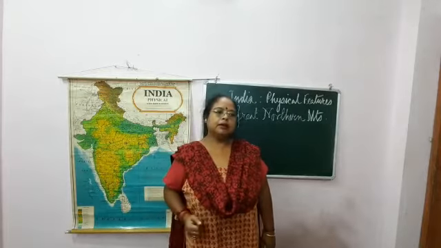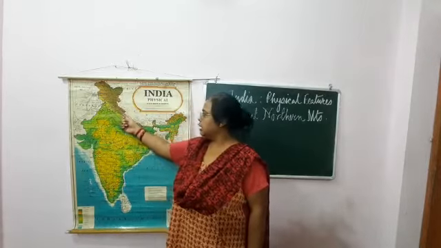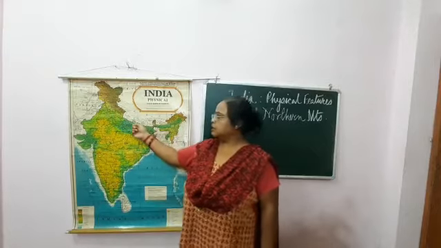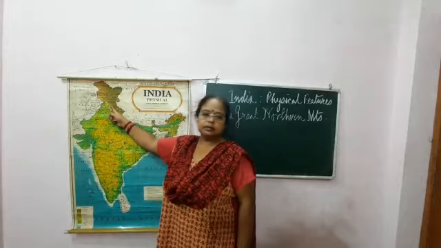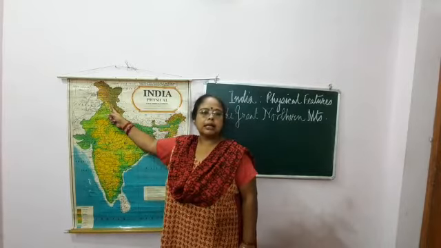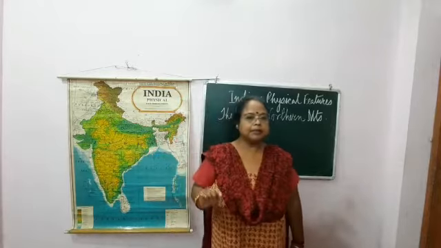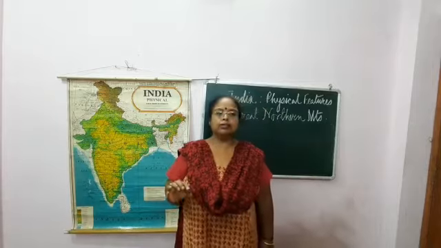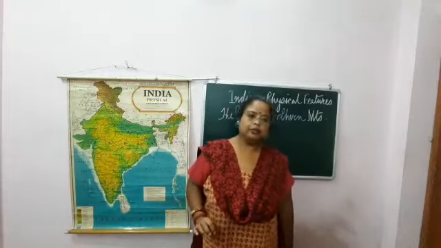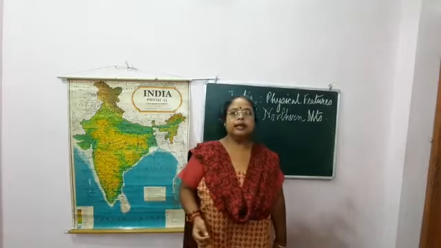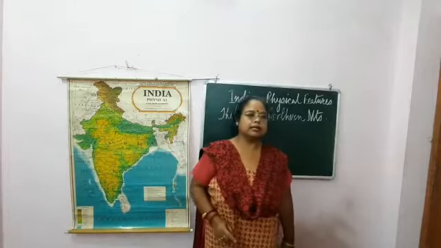Now, next, first we will discuss the Greater Himalayas, the first stage of these Himalayas. There are 3 stages: Greater, then Lesser, and third Outer. But they have particular names: Himadri, Himachal and Shivalik. You should use these 3 names whenever you write any answer. So first we will talk about the Greater Himalayas.